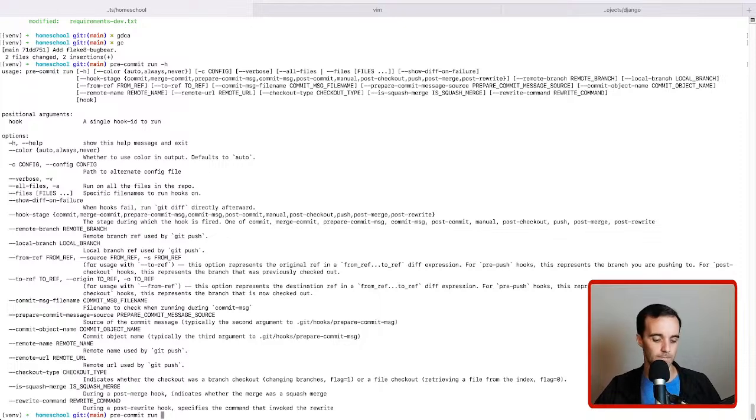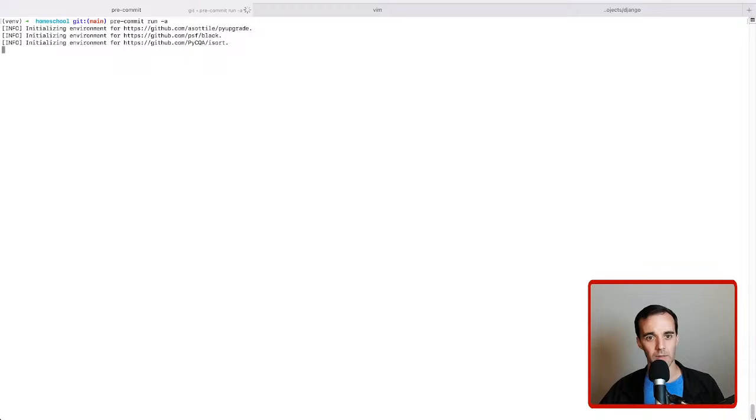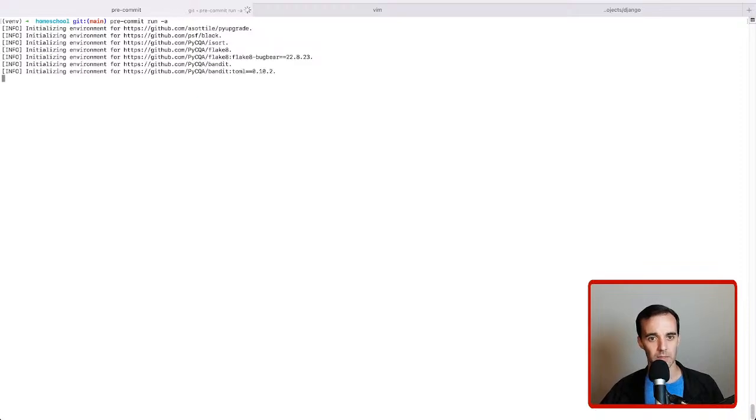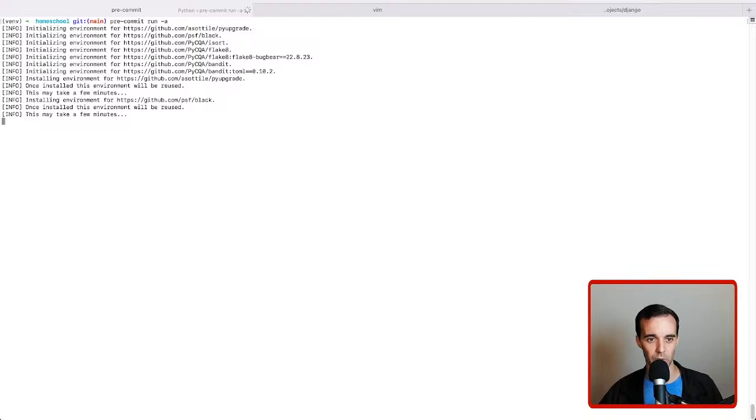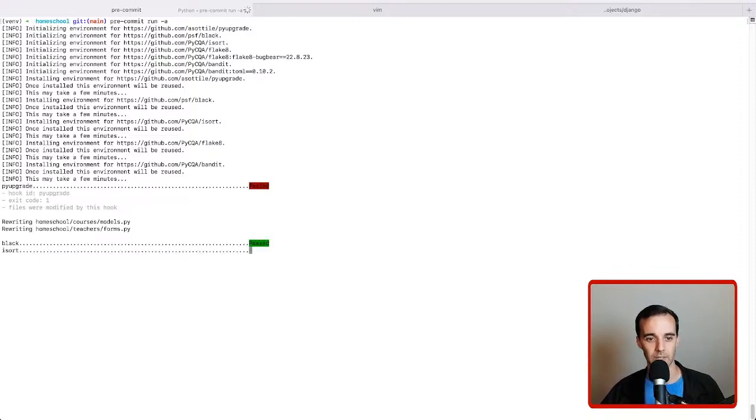Let's clear that output so we can see it a little better. pre-commit run -a is the short flag name for all files. And so it's going to be, oh wow, maybe it wasn't running because this is my new machine. Hey, welcome. And I hadn't actually set up pre-commit yet. So that's probably why that last commit failed, because nothing was actually keeping me honest. Interesting.